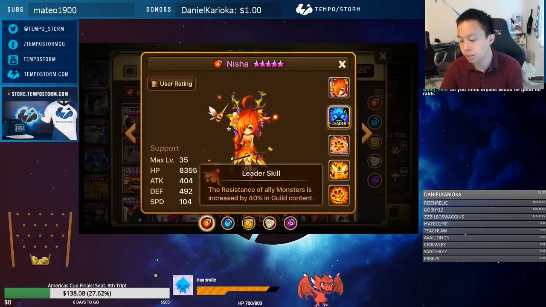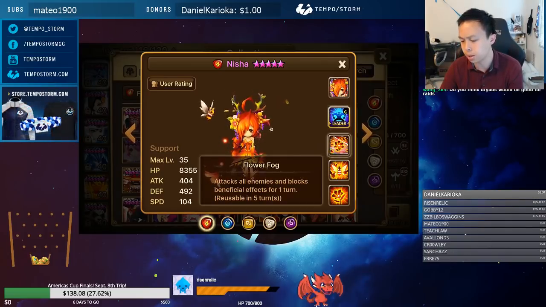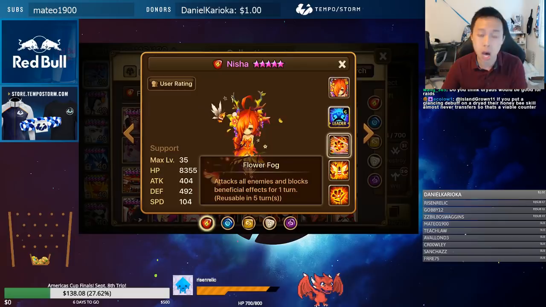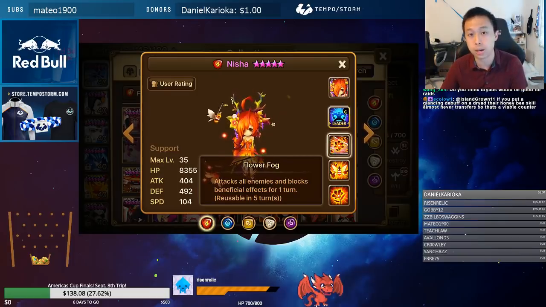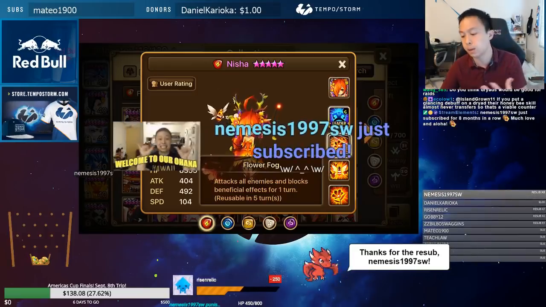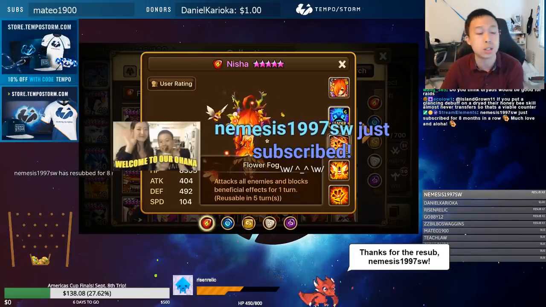They do also have leader skills here. 40% resistance for Nisha here. Let's take a look at her third skill. Attacks all enemies and blocks beneficials for one turn. So, like I was just discussing about possible usage in Siege. Obviously, against Kamun, really good. I don't know if you guys are doing Siege right now and oftentimes find Rina as well. This unit can actually be pretty strong against those Siege towers as well.